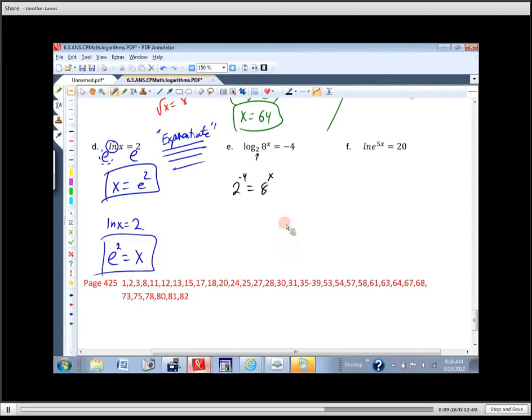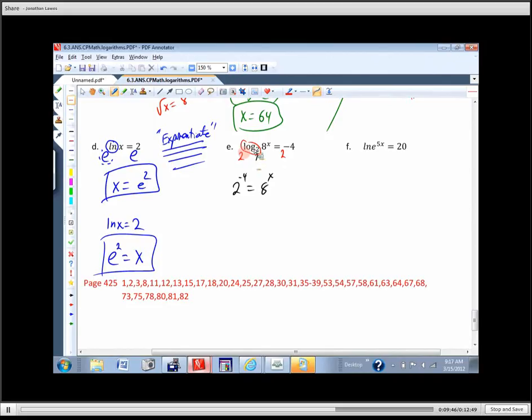And then what do we do, Caitlin? Okay, we get the same base on both sides. Now let me show you one other way to do this problem. What if I did, well, this is log base 2, right? What's the inverse of log base 2? Exponential base 2. So could I exponentiate both sides and accomplish the same thing? I could do 2 to this side and 2 to that side.